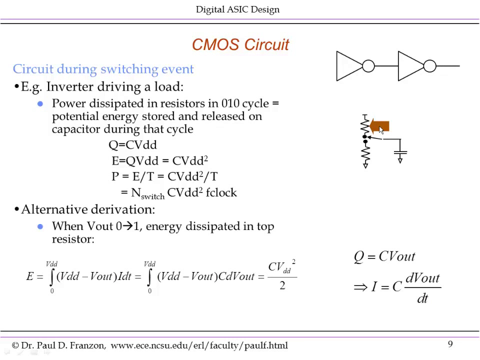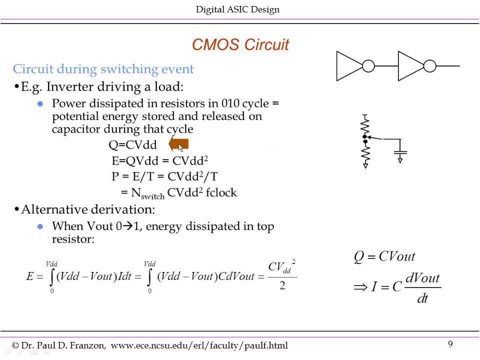So what we're going to do here is show you, at least outline, two different ways to calculate the power lost, the energy loss in this structure during a 0-1-0 cycle. Could also, of course, be a 1-0-1 cycle. The idea is a complete logic cycle, complete transition up and down again. Well, the easiest way to do that is to look at the potential energy argument. That is, we're storing charge on a capacitor and dumping it off. The energy of the charge that's stored in that capacitor is equal to the energy that's dissipated in these two resistors.